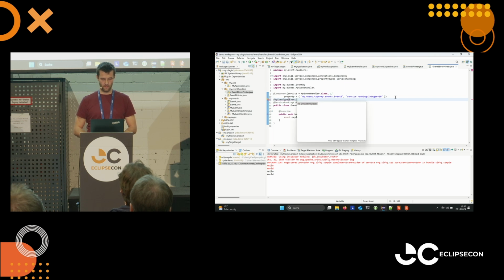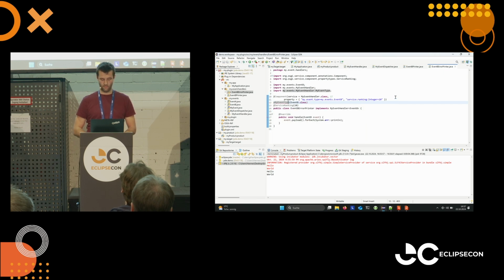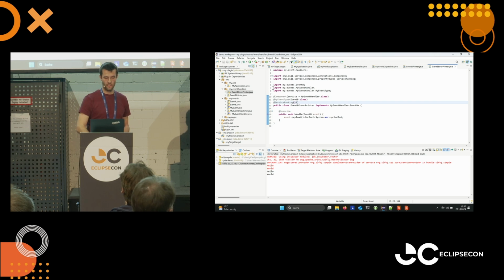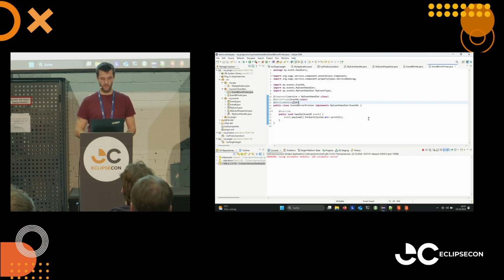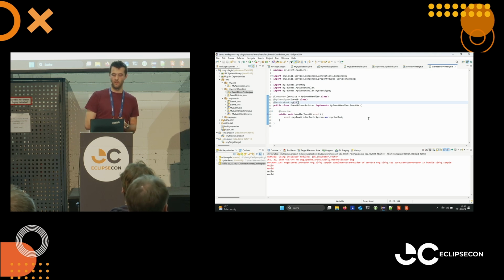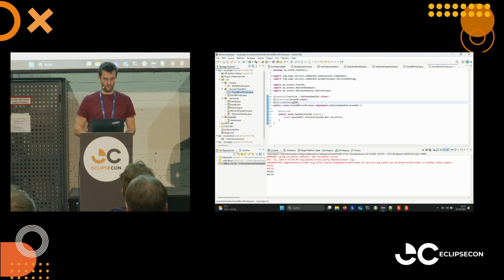And the nice thing about this is that I don't have to write the string all the time. I usually get the types right immediately because the compiler yells at me if I do them wrong. And if I launch the application again, everything should hopefully still work. It does. Perfect. Great. And yeah, this works well so far.